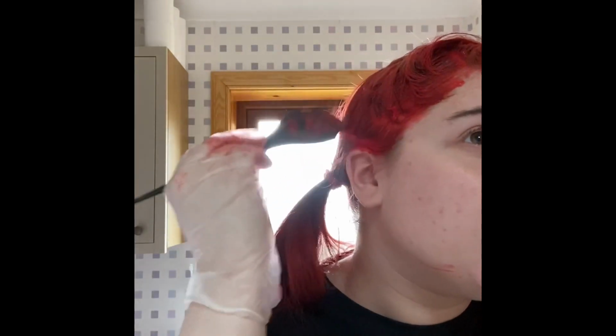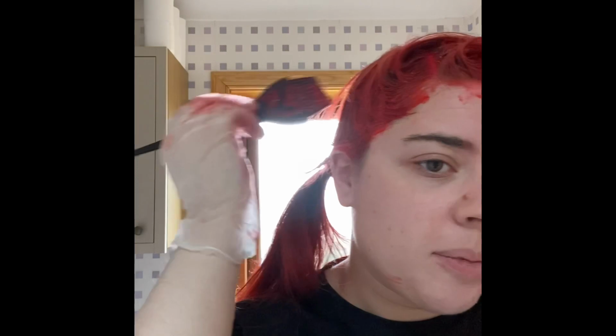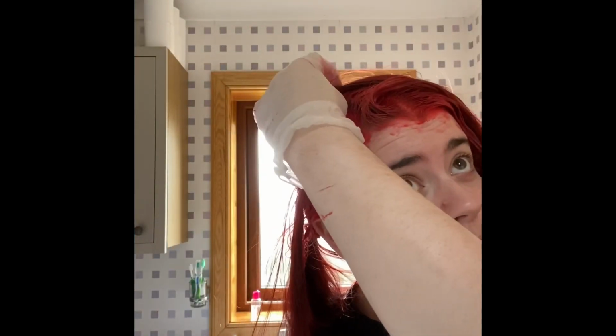And what you can do at the end is give your hair a scalp massage, just to make sure you get all the colour in. So if you've missed any bits, you can just go back over them.